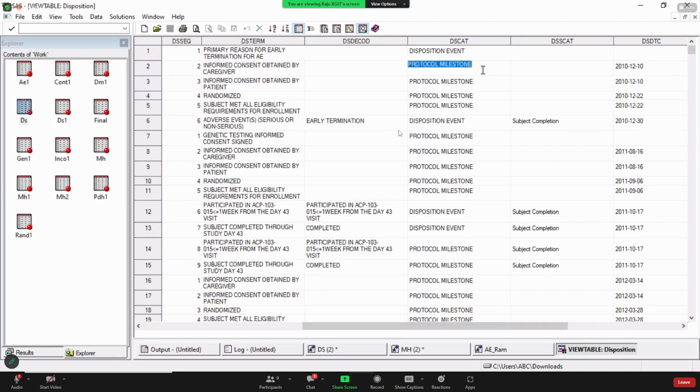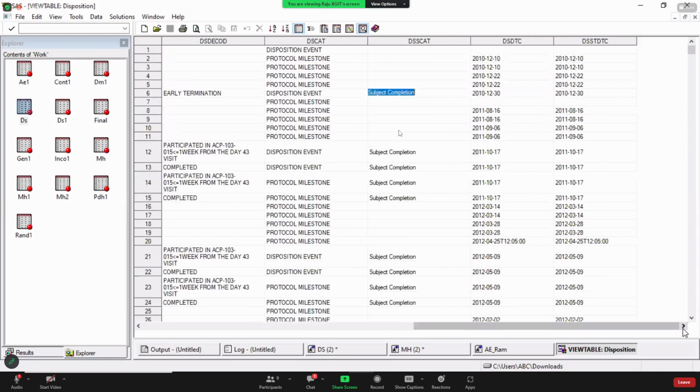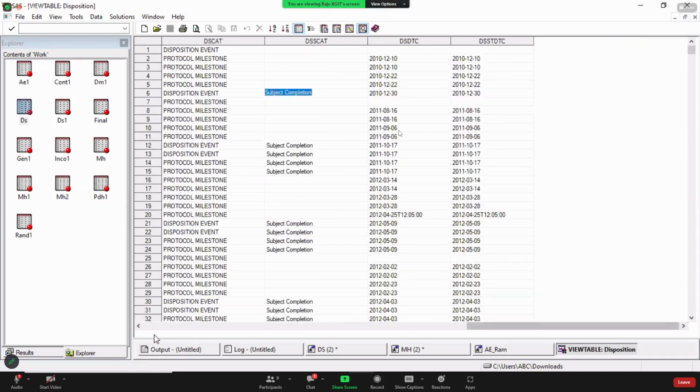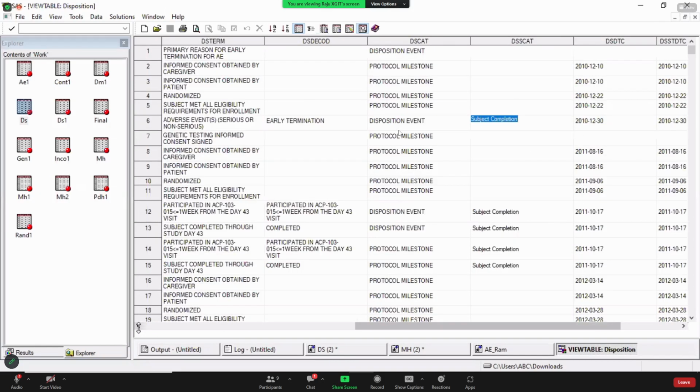Subject completion should come for all the records. If DSCOM equal to 1 or 2, then subject completion should come for DS cat. Till the sorting step I was able to get that, but as soon as I put a sort, it is not coming.